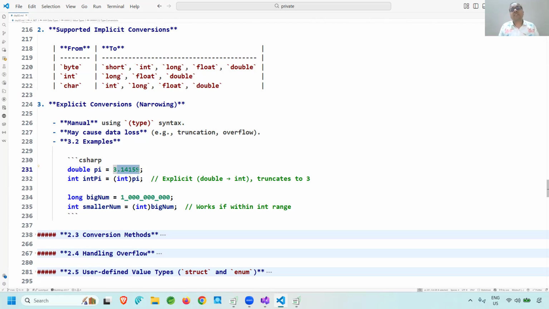Only 3 will be assigned. But when I write the code like this, the C# compiler gives an error saying that this conversion is not possible automatically, and the programmer must provide an explicit cast. It is similar for the long value as well. Converting from long to integer is also not done automatically. You have to provide the explicit cast.